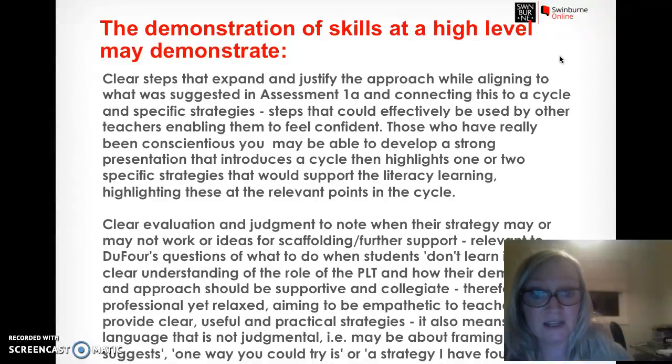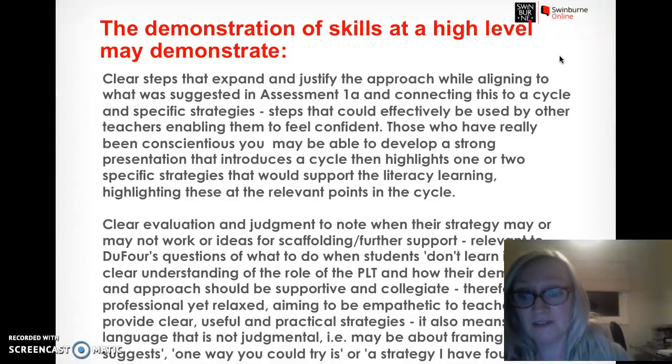A clear understanding of the role of the PLT and how the demeanour and approach should be supportive and collegiate, therefore professional yet relaxed, aiming to be empathetic to teachers but provide clear, useful and practical strategies. It also means using language that is not judgmental. For example, it may be about framing to say X suggests one way you could try this, or a strategy I have found to be useful, rather than do this and don't do this.